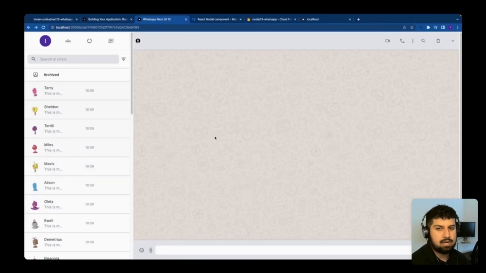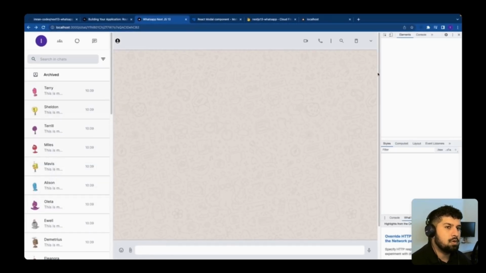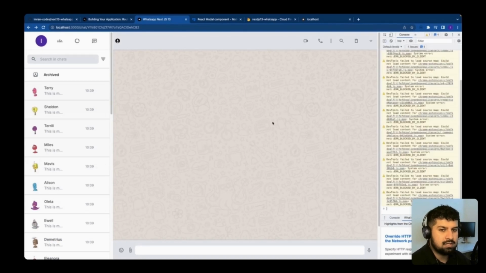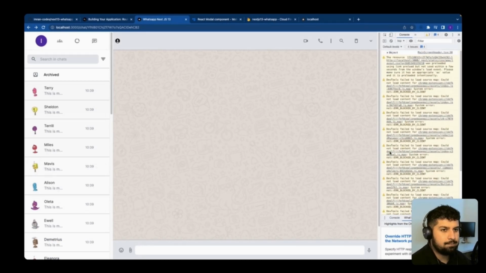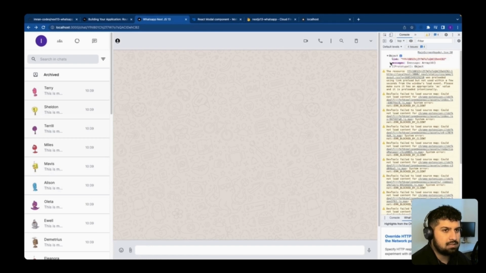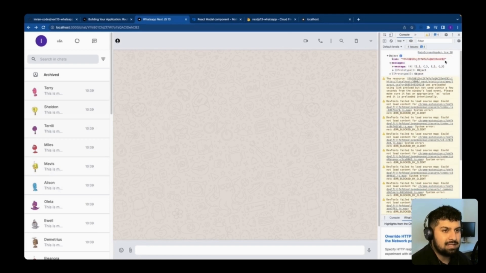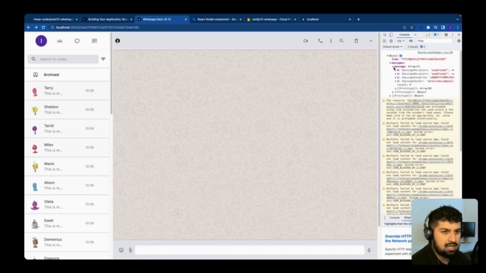So if we go back into the browser, I just want to inspect the console to see what is being returned from this response that we get. And at the top here in main screen header.tsx, we get an object that gets returned, which has the link ending in CB2, which is essentially this URL here. So we are getting the chat from the Firestore, and in the messages, we have a message array containing all of the messages inside here. So that is fetching the right data correctly. So that's the first part of the function done.